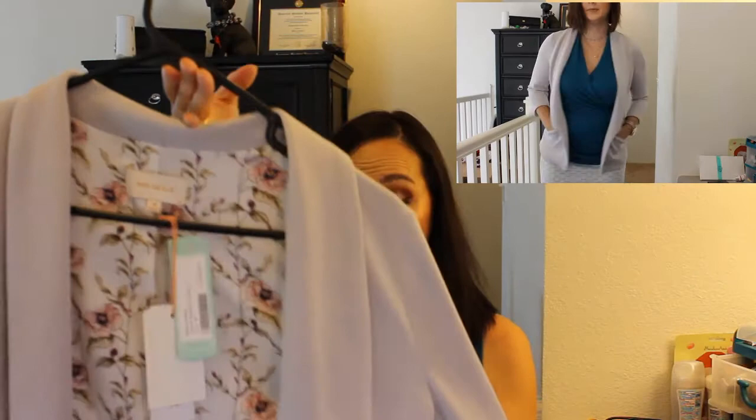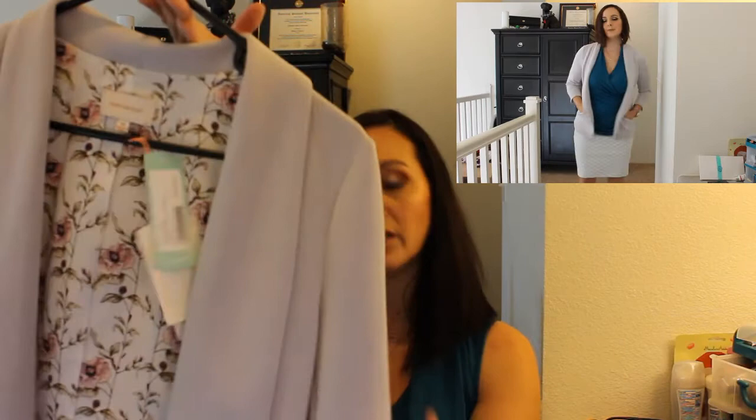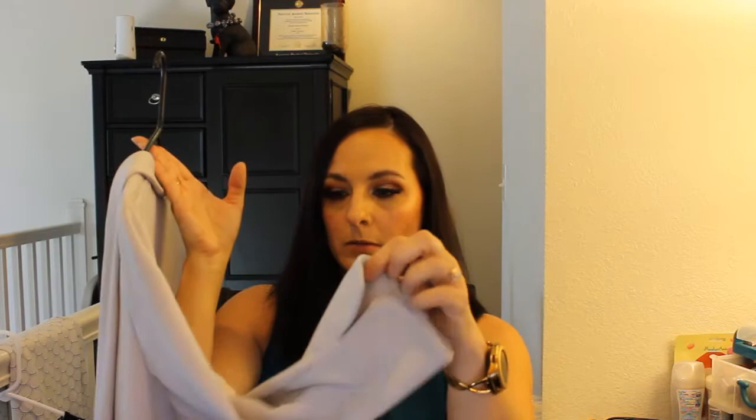My next piece is a blazer — it's gray, from Skiser Blue. It's super stretchy and super soft; a lot of their stuff feels like butter to me, which makes me happy. It's a Hannah modal scuba blazer. Even though it's super stretchy, it still has a nice structure to it. It has three-quarter sleeves with a little slit, and venting in the back. It is lined — I love this liner; if they had a shirt made of this lining material I would definitely order it. It is a little heavier, but I think that's because of the lining, and I don't mind that.